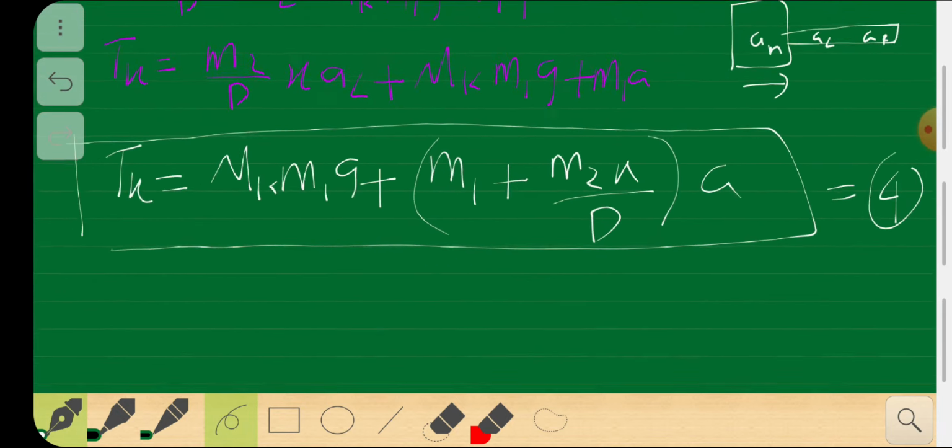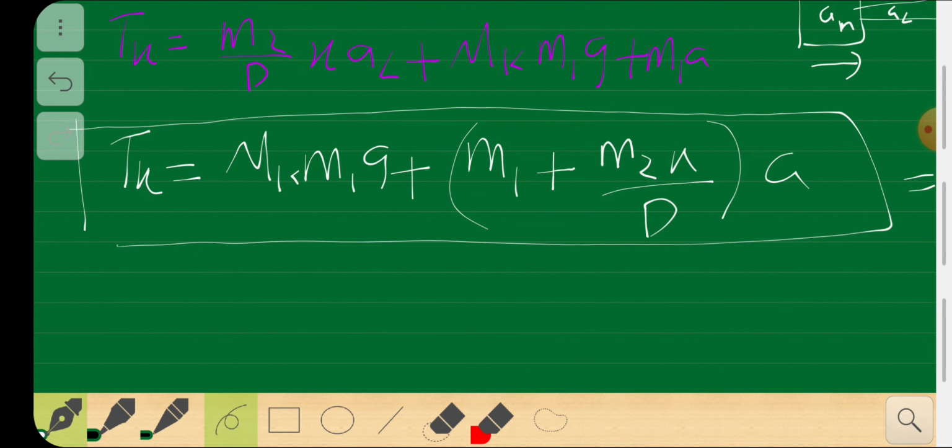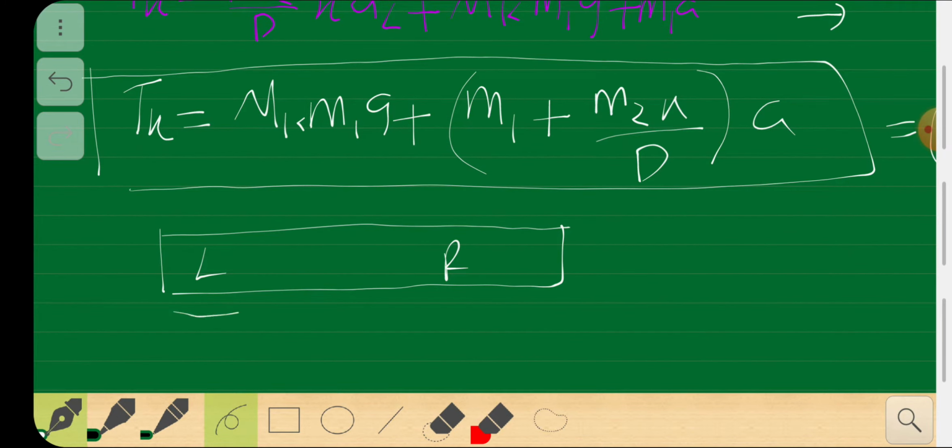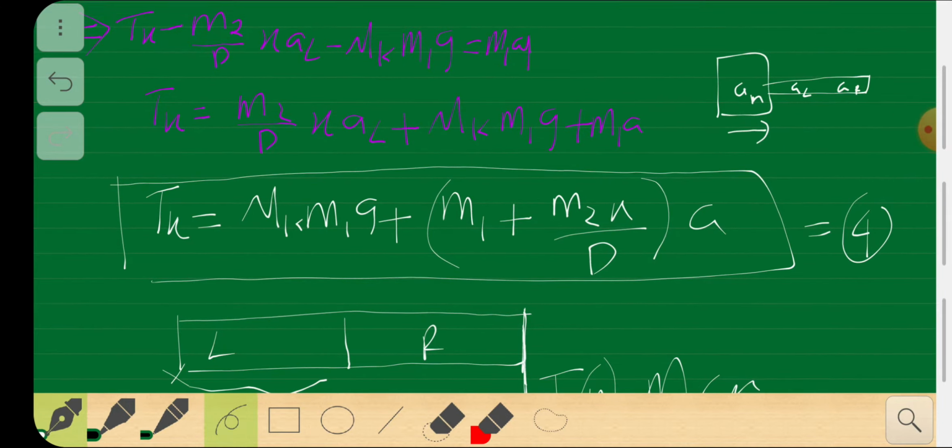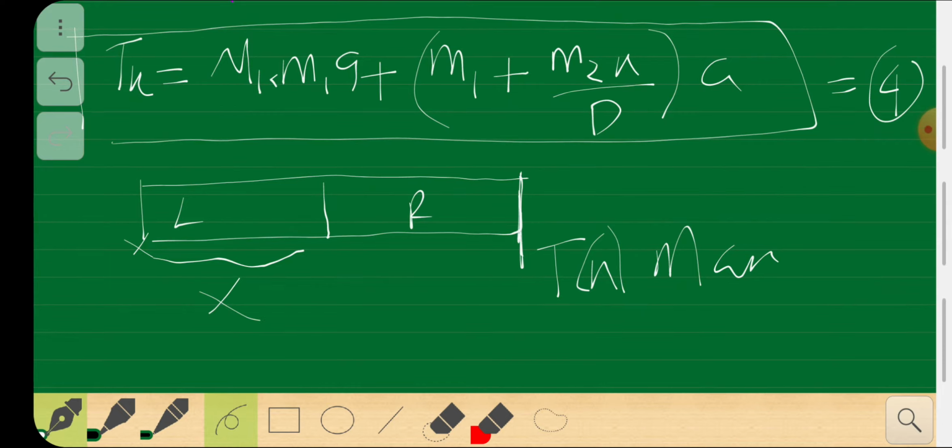So if you look closely at this equation, you can see that the tension is increasing with x, right? What was x? If you remember, this was the left part and this was the right part, and x means the distance from the left side. So if you increase the length x value, then you can clearly see that the tension at this point will also increase. So towards the right, there will be the maximum tension, T of x will be the maximum. At the left side, T of x will be the minimum, at x equal to 0.